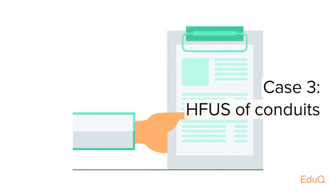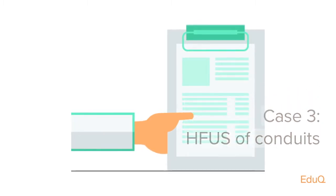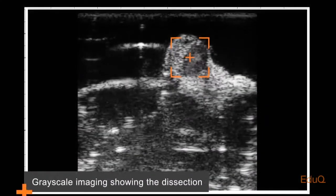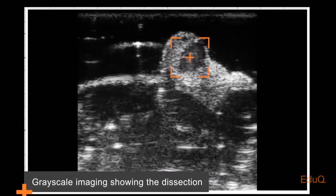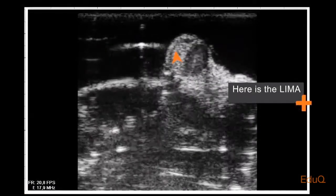The second step of the workflow is to do an ultrasound scan of conduits. And here we have a case where the surgeon discovered a lemma with dissection. This image is made by filling the pericardial sac with saline water to enable imaging without squeezing the vessel. Here is the lemma.